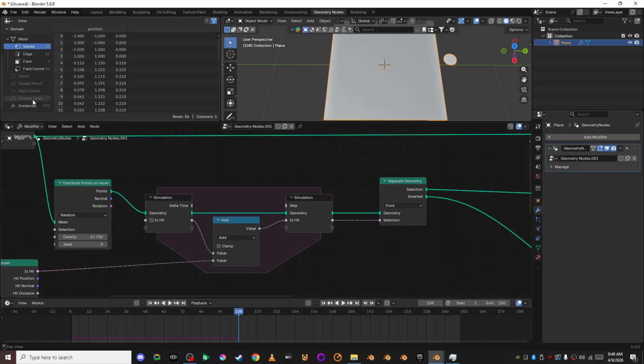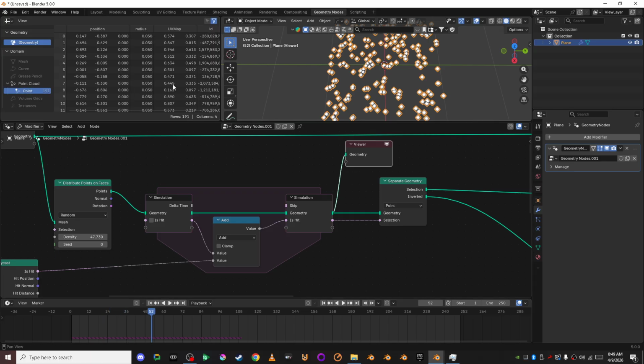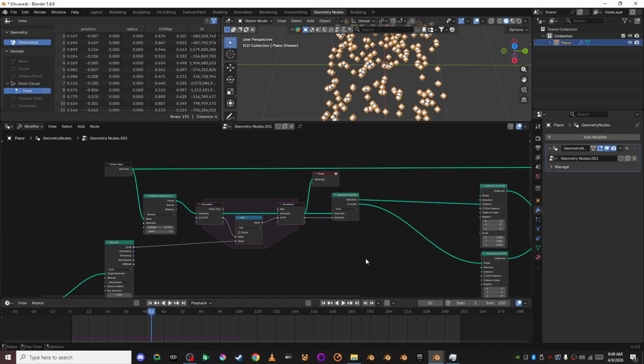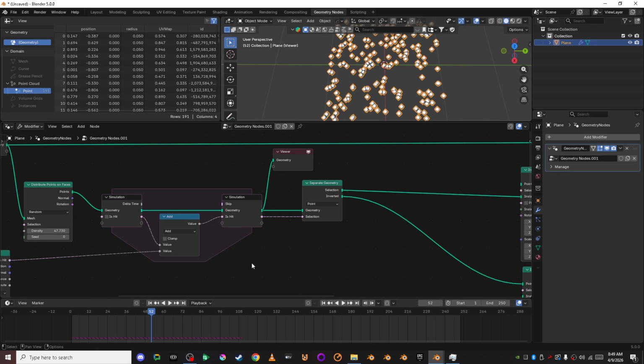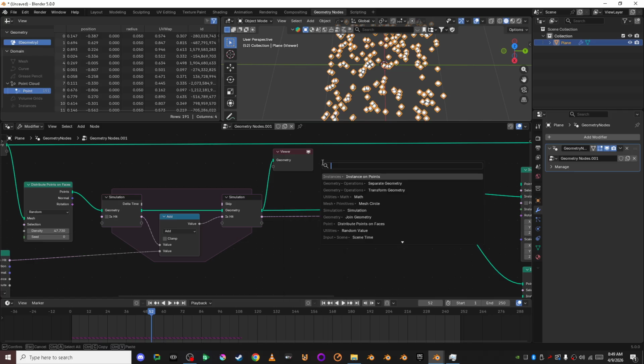So I wonder if we can probably see points. So if we go here, probably see there's probably some sort of attribute, the ID. So if I create Shift A, search, named attribute.